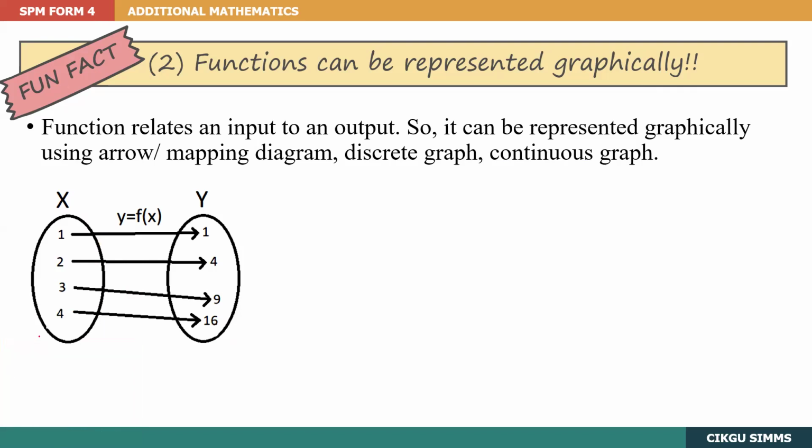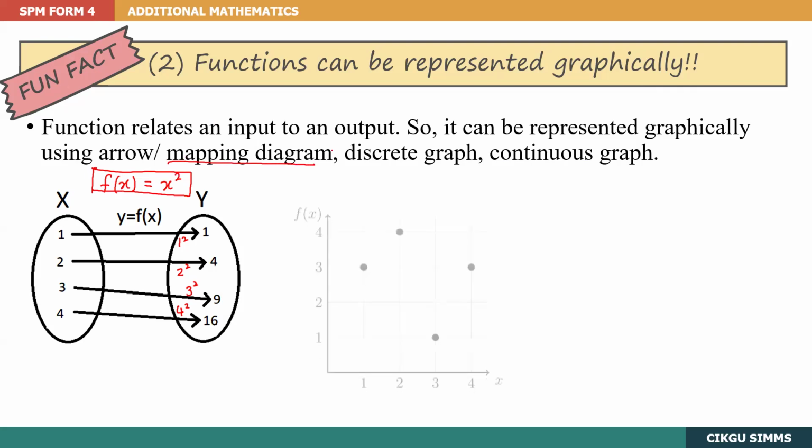So here we can know that the function, if you put in x, gives you x squared. 1 is 1 squared, which is 1. 2 is 2 squared, which is 4. 3 is 3 squared, which is 9. 4 is 4 squared, which is 16. This is the function, and this is the first method.